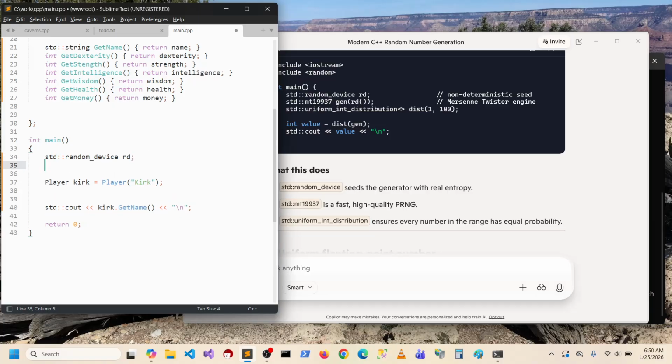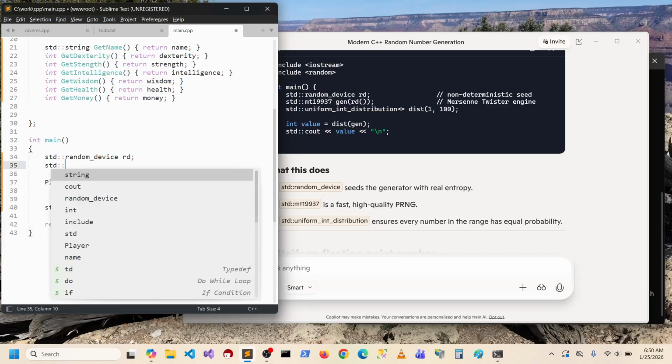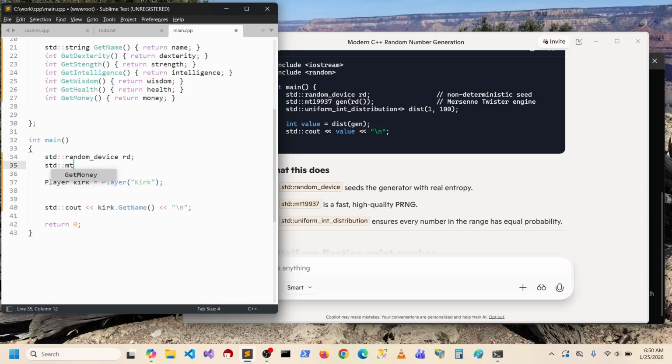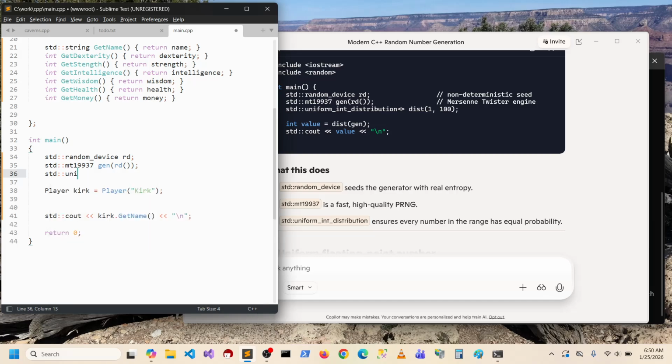So we got that. And then we need the Mersenne twister. So MT 19937. Generate random device. Okay. And what kind of distribution do we want? We want uniform.